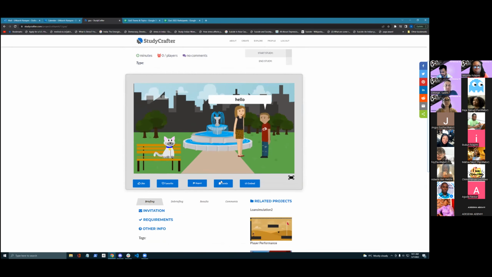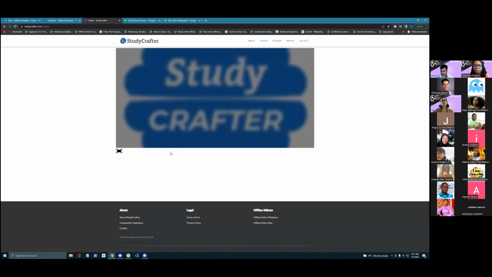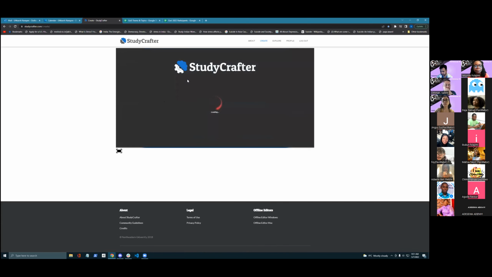There's one option called Remix, which basically copies the game to your account. If it's someone else's game and you click on Remix, you get a little message called Project Added to Your Library. Basically it means the game has been copied and put into your library. If I go to Create now, you'll see another tab that says copy of GSA or something.